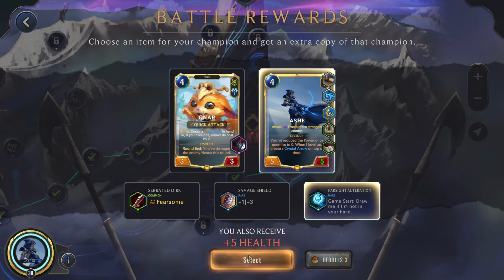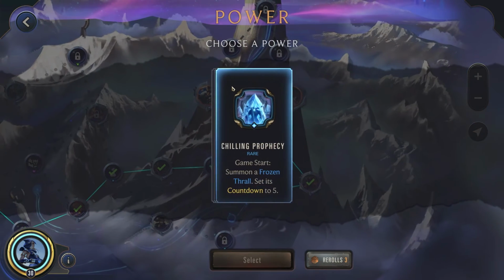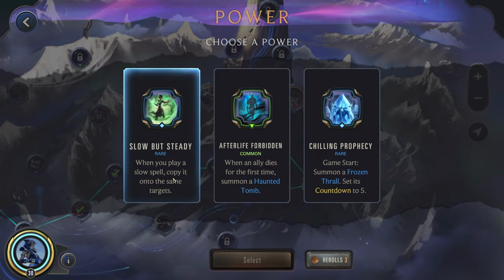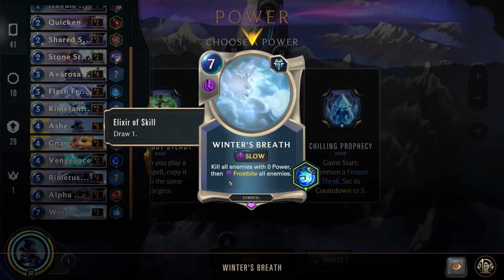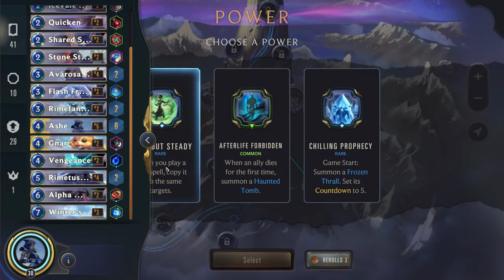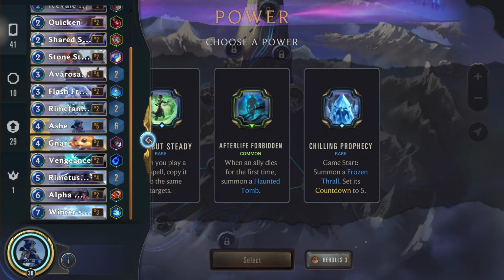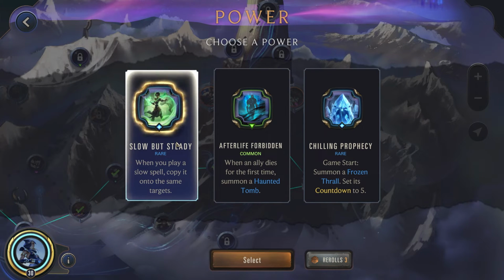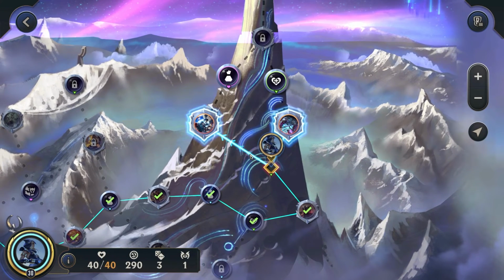Alright, far side Ashe. Wonderful. Slow but steady is actually amazing now that I think about it, because we have this. If it doesn't kill everything immediately, it will then frostbite them the first time, and then the second one will kill them. So essentially we're getting slow but steady for Winter's Breath for the most part. Even with that, it makes it like a board wipe spell. So sure, it'll be fun. That's the most important thing.